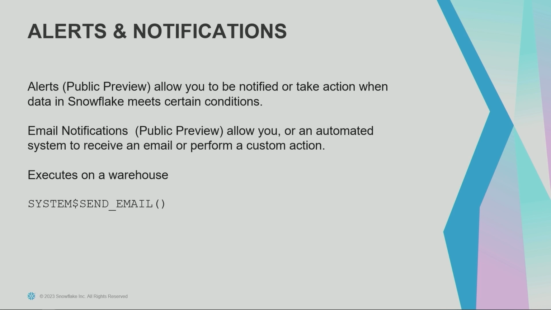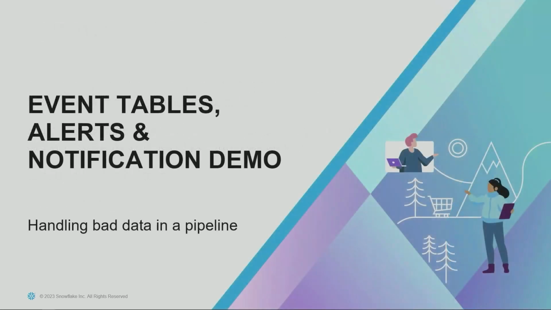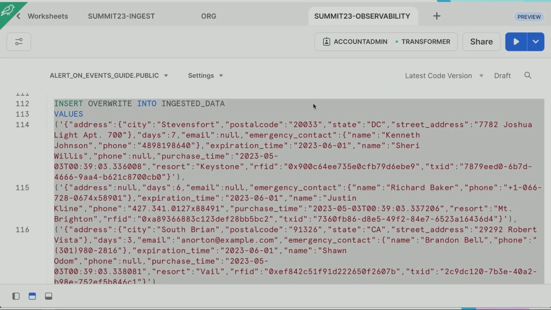The most common actions we see customers using are email notifications today. KLP mentioned they use PagerDuty. We see a lot of customers using PagerDuty. I love that software. You can integrate that through email notifications. It automatically routes it into their system. You could also have this trigger an external function, which would call the Lambda, which would also hit their API. So you can do multiple ways of doing this. Email notifications are just built in. So I set this up during the demo, but this can either email a person or some other system. And then you can create some downflow from that based on your requirements. These do execute on a warehouse, and I will show this. It's very, very simple. It's just SQL. Let's see how successful the video is today.